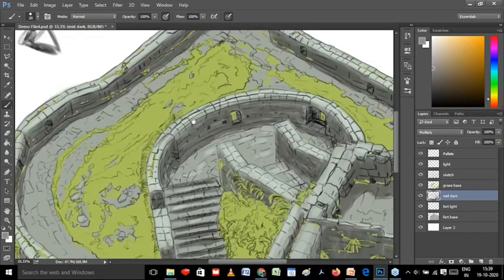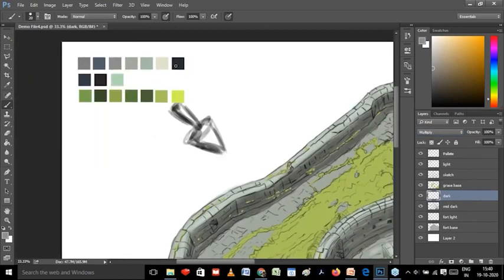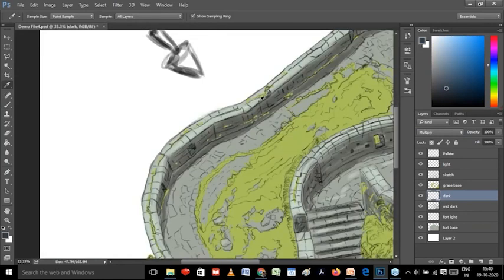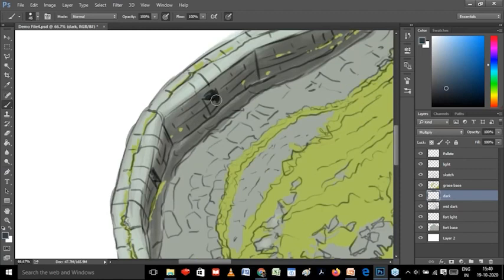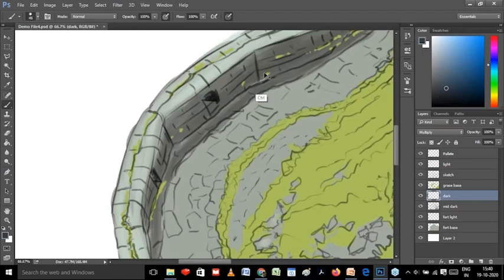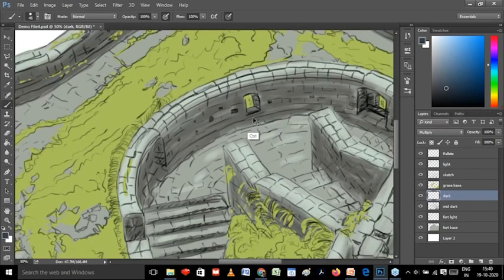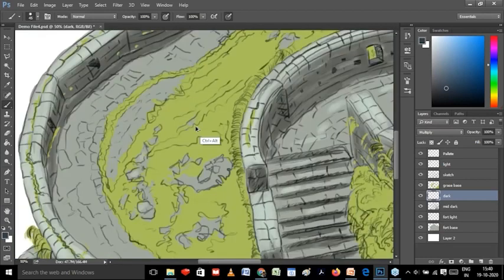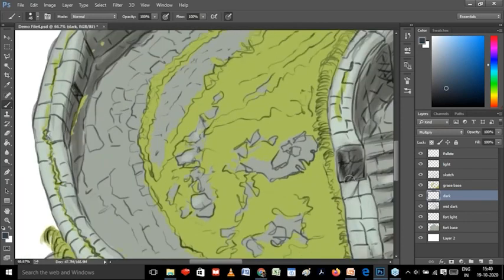Now adding some more details like dark color. I'll take the same multiply, but this time I'll take a little bit darker color. We can check where depth is more, there only we will apply this one. Where we don't want direct hard light, there only we will apply this. Like this color we can apply here to show more dark.